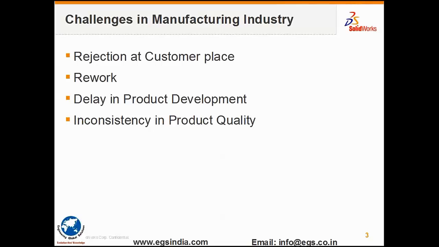Second one is avoiding rework. Rework consumes a major part of our manufacturing activities before the product is shipped. Delay in product development, inconsistency in product quality. We produced a component, it got accepted. We produced an assembly, it got accepted. Over a period of time, processes start drifting and the components start getting rejected. These kinds of issues can be easily avoided if we follow a design for quality process in which the geometric dimensioning and tolerancing forms the heart of the system.